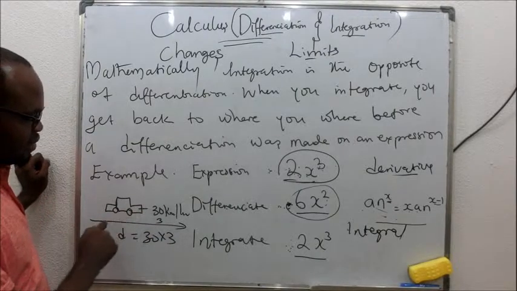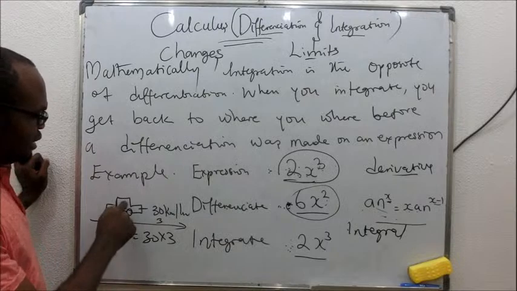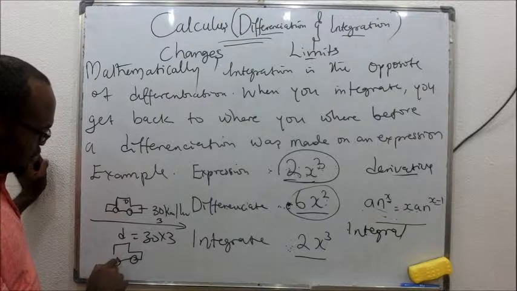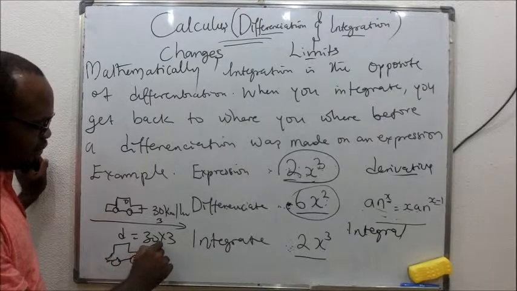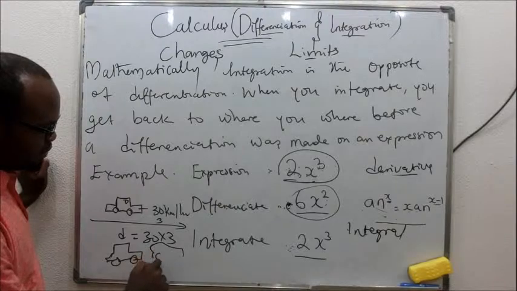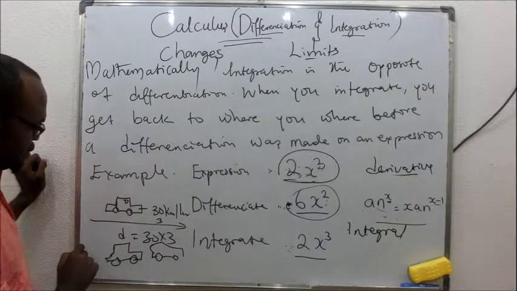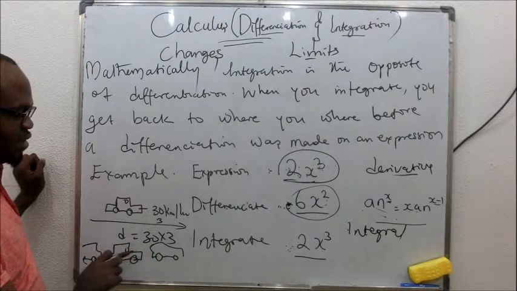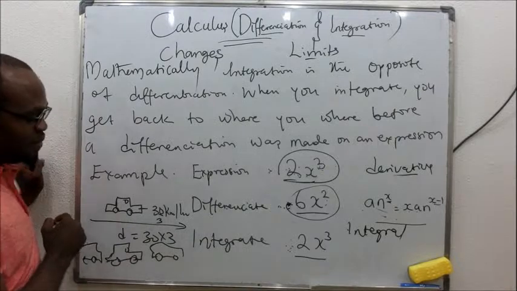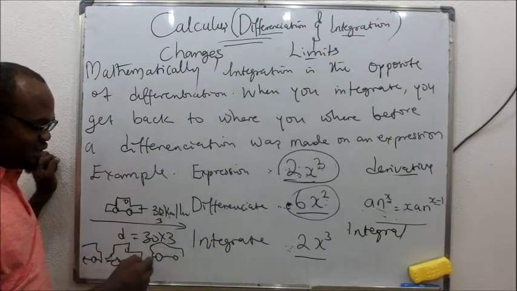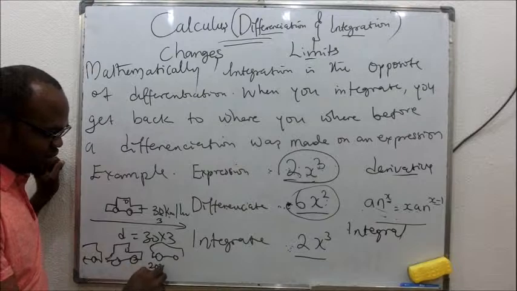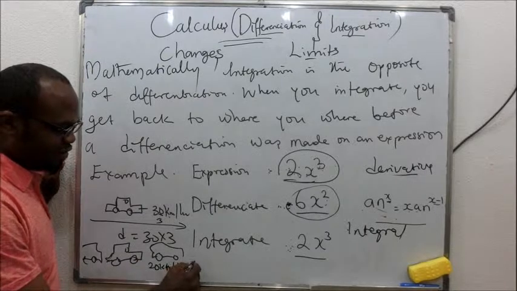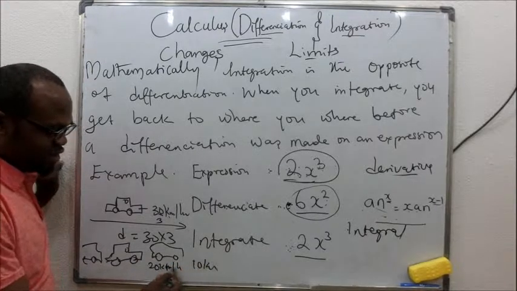So if this car is actually moving on a freeway, but let's take, for instance, this car is moving, but some other things are blocking it. You have other bigger cars or smaller cars that are in front. So this car cannot actually move at a constant speed of 30 kilometers per hour. So provided that it cannot move at this constant speed, sometimes it could move at 20 kilometers per hour. Sometimes it could move at maybe 10 kilometers per hour. It's changing, the speed is changing.